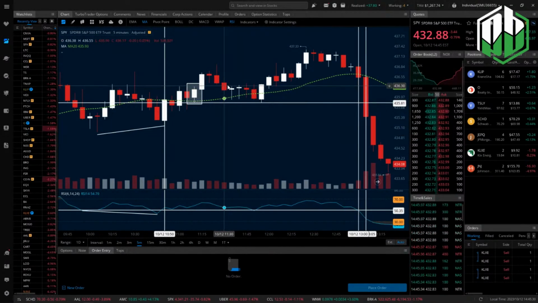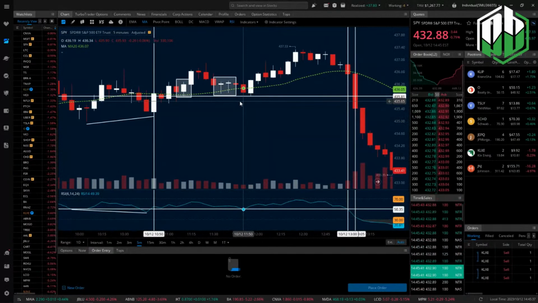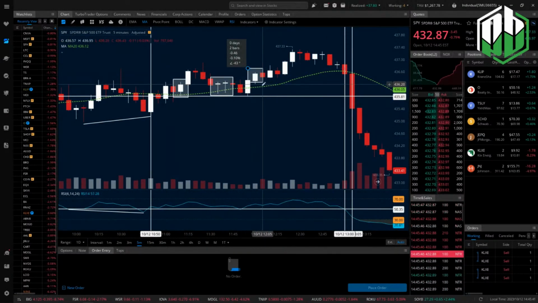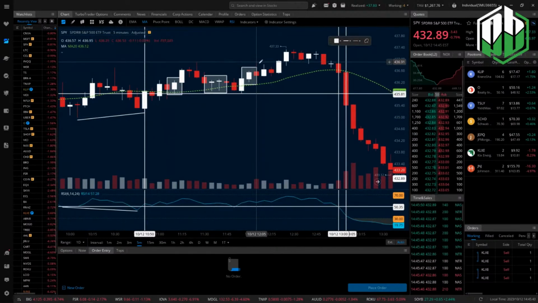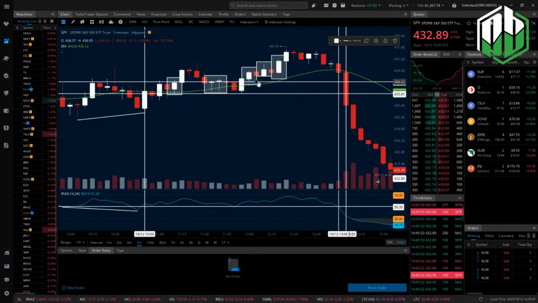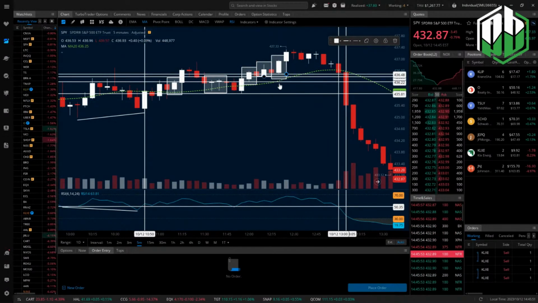Or, you could have used either of these guys. Same thing. You would have probably stopped out right here because it dipped below, and that's okay, right? The goal is to have defined risk and then let the profits breathe as appropriate. RSI is over 50 here. That's an easy entry. That's an easy entry. That's an easy entry. And you're just setting your stop losses right below each of those candles. Or you can use the moving average itself if you want that defined risk.